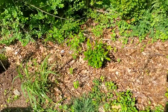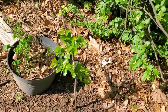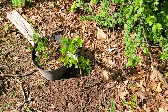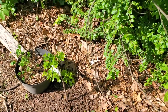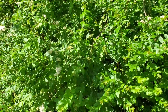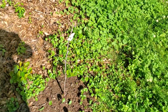We put back some jujube trees. They're kind of a tart cherry type tree. They came back, but they're really small. I don't think we'll see anything off of this for the next year or two. At least 2 more years. This is a privet hedge, wild privet hedge behind it. I'm going to trim it back when I get the time to give this thing some more space. And here's another one here, and it came back.